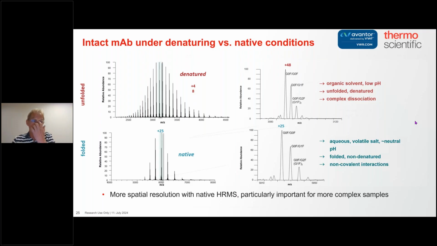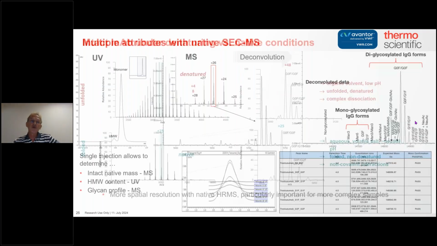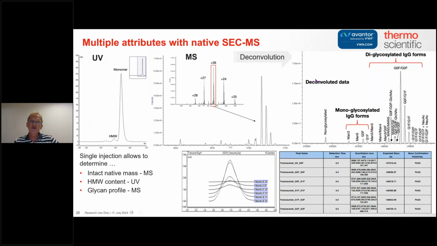So native's good. Now, this is an example of doing a multi-attribute just with the size exclusion column. This is a case where we've run the size exclusion column, that's your monomer, and you're looking at your aggregates here. So you can get your aggregate quantitation by UV. And when you look at the MS, again, take one charge state, so now you've got the glycan distribution.